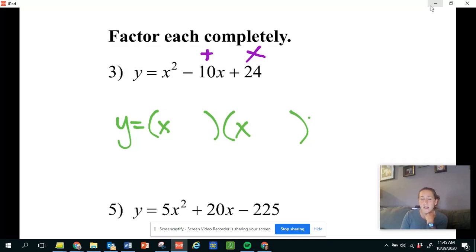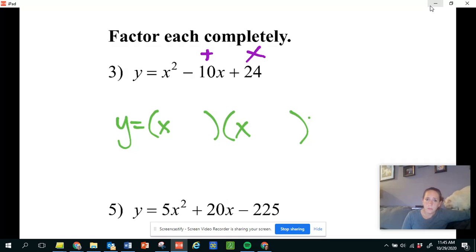I suggest that after I do the first couple of these, you pause it, try them on your own, and then check yourself, because literally the only way to get good at it is to practice it. It's a weird skill. It's not like some other things in math where you can just follow the same formula every time. You actually have to think about it. It's like breaking numbers apart and putting them back together in different ways. So it's a tricky skill. So don't get frustrated if it's difficult for you. It's difficult for a lot of people every year.